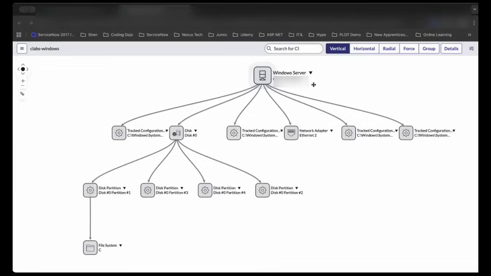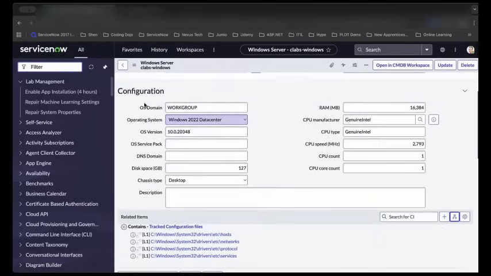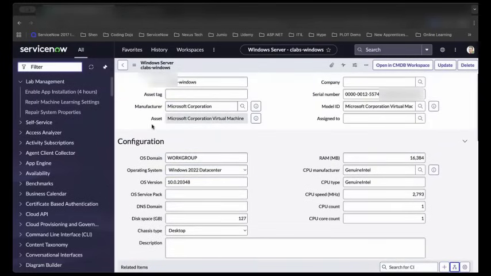This view and all what you've seen is fully configurable depending on the criticality of the application and the service installed inside the server. Now, as we go back to the main Windows form, and as we scroll up, you will notice that this CI is fully related to an asset.